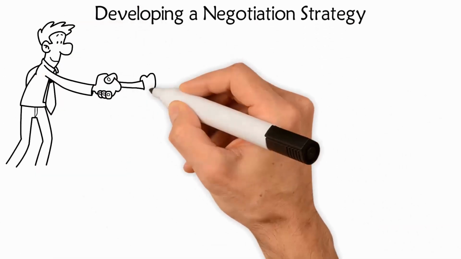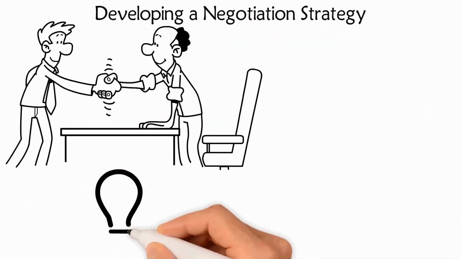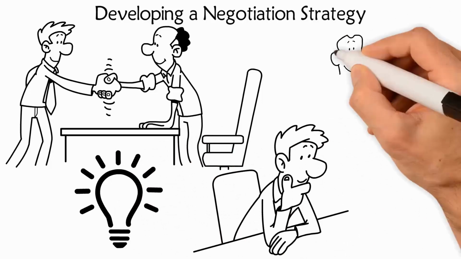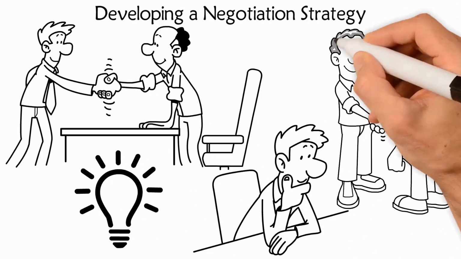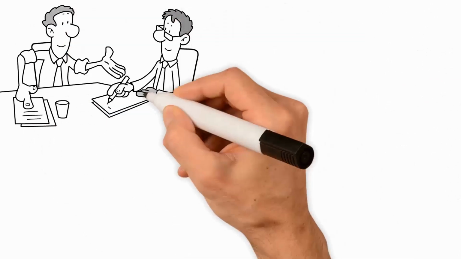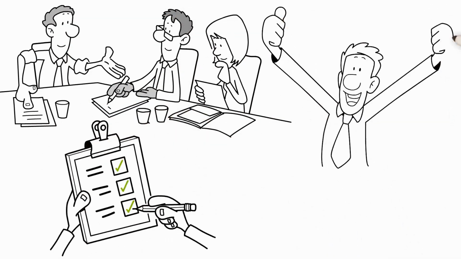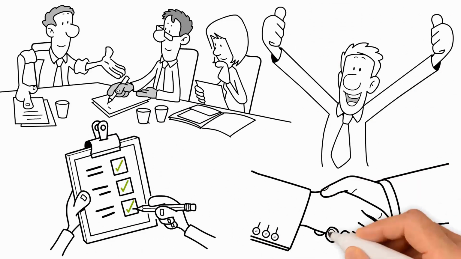This includes understanding the different negotiation styles, techniques, and tactics, and how to apply them effectively in the negotiation process to achieve the negotiator's objectives. By considering these main topics, a negotiator can develop a comprehensive strategy that will help them achieve their objectives in the negotiation process.